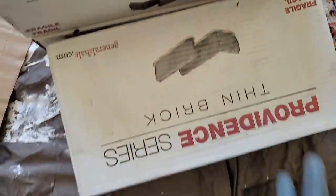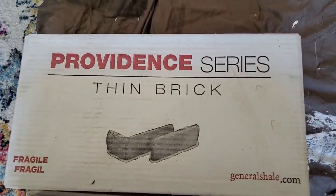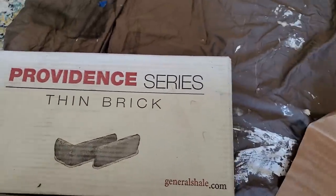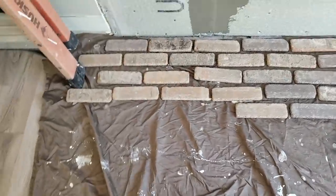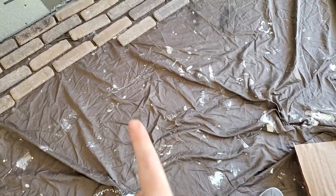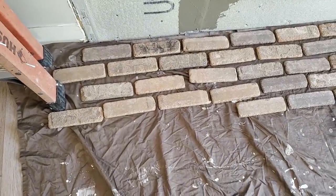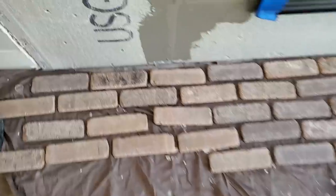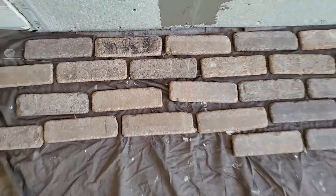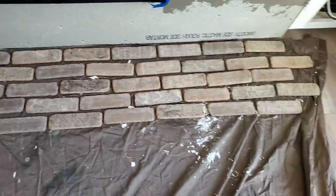So this is the brick that we're using. It is Providence Series Thin Brick by General Shale, and it's in the color carbon. And I have some of it laid out. Everyone asks me what I do with my top sheets because I never use a top sheet on my bed. They make great drop cloths. So I just laid out a couple courses of the brick just to kind of see the color variation. I love how old and reclaimed they look. I like that look a lot, and I think it's gonna look really nice.